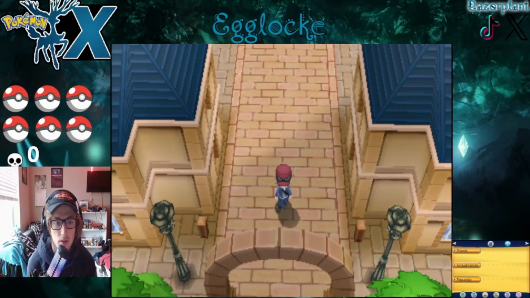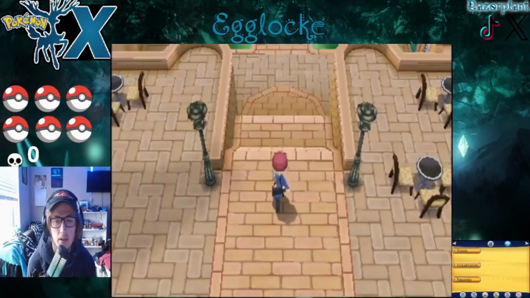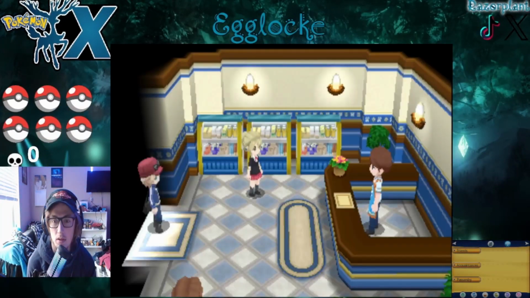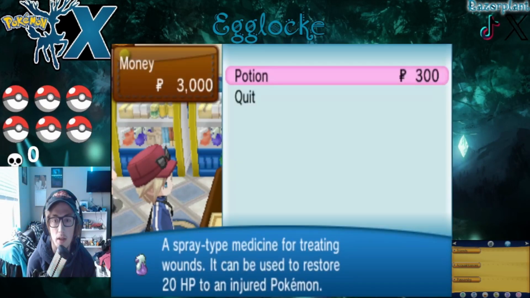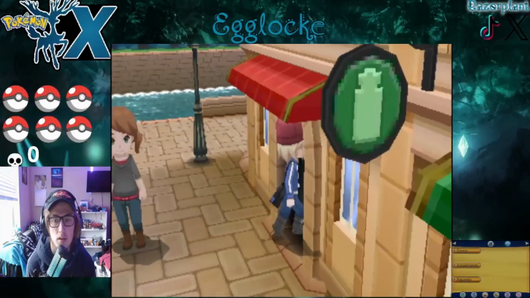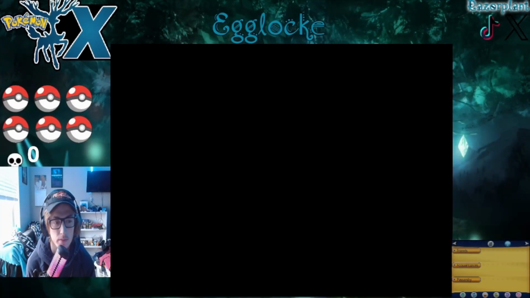So what I am going to do is I think I'm going to play up to Santaloon Forest, so that way we can get our encounters. Okay, potions. I'm going to wait just a second because I want to see if the other marks here are randomized. You're not marked.